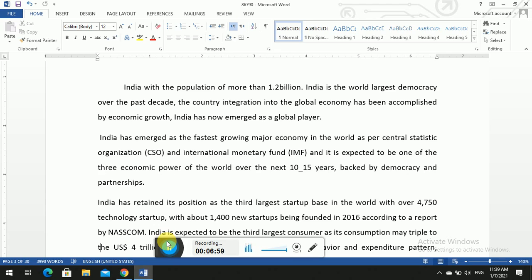So first will be China, and according to the latest research conducted by an organization in the United Kingdom, they have forecasted that China will be the number one economic power in the world by 2028, almost 7 or 8 years from now. India is trying to do the same thing. So in the next 10-15 years, they want to be the third largest economic power in the world. So first might be China, second might be USA, and third might be India. They are trying to achieve this goal.